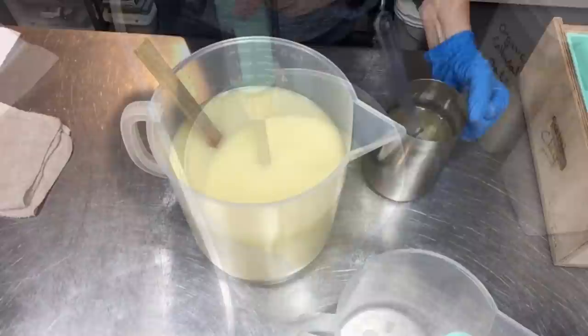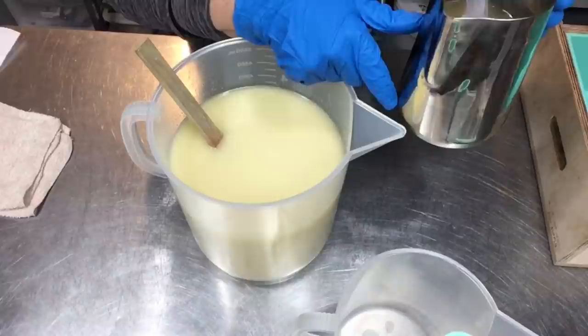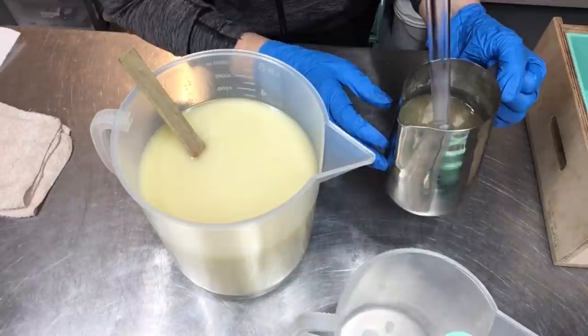So it's time to add the lye solution, which has sodium lactate, tussah silk, and cane sugar in here. I kind of breezed through that really fast, so let me tell you, I take my equal portion of distilled water to lye, and I have the water. I dissolve the sugar in the water first, then I snip up my little silk fibers, put them in there, then pour the lye crystals over that, and the heat from the lye melts the silk, and then after I get this cooled down a little, I add my sodium lactate.